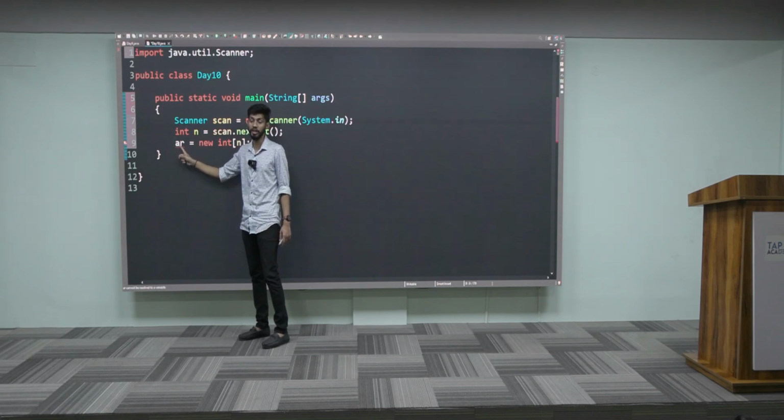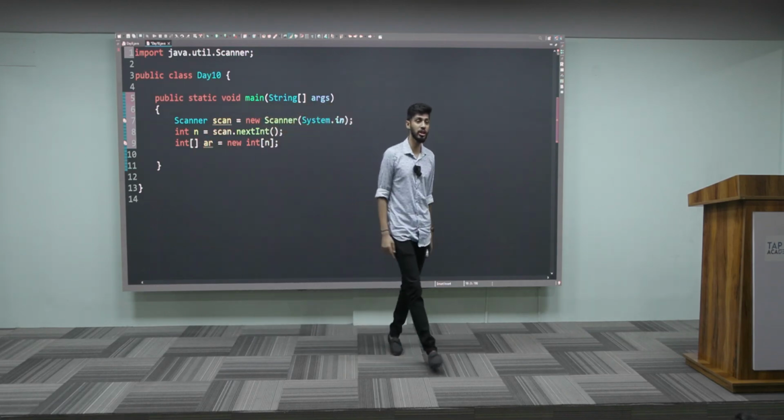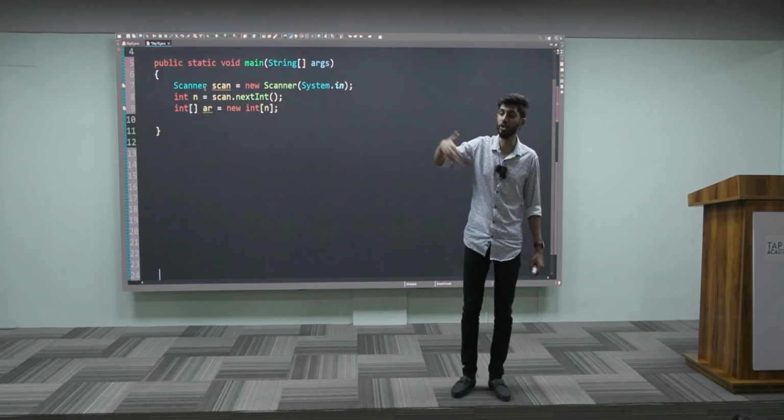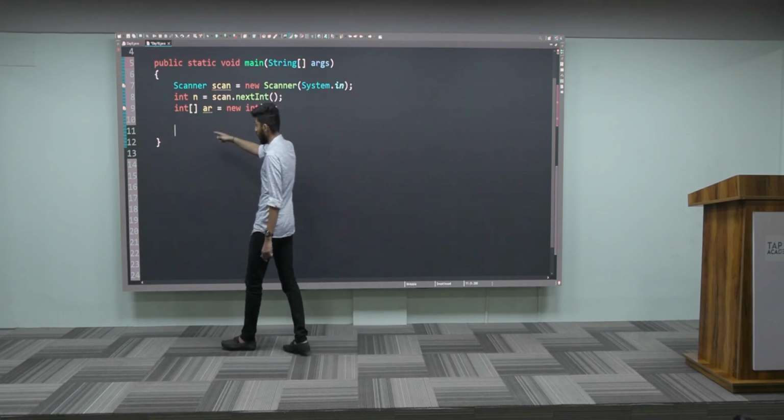Now what type of array it is? Integer type, one dimension. So I will say integer type, one dimension. Is there any elements inside this array now? Even if it's there, it is default values. We need to give our values. So should we write a loop or not? Yes. So let's start by writing the loop.